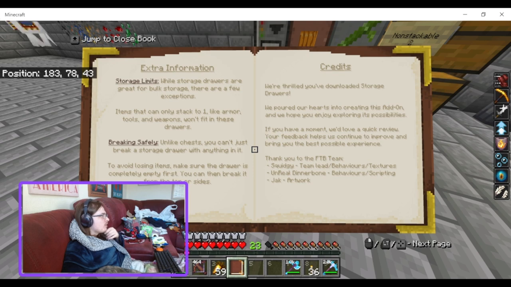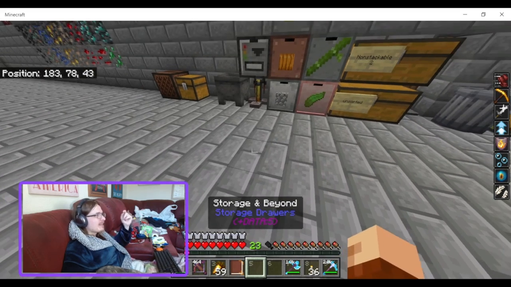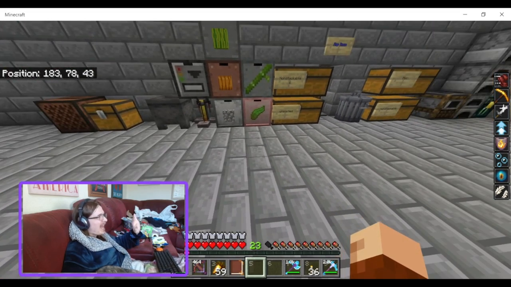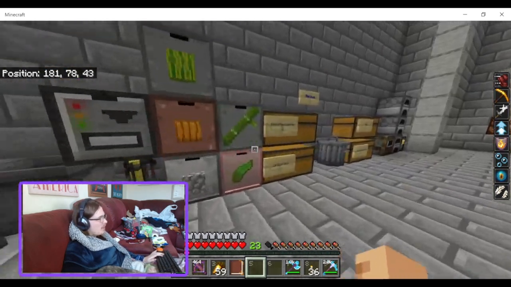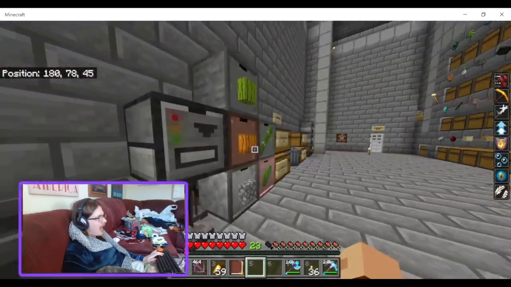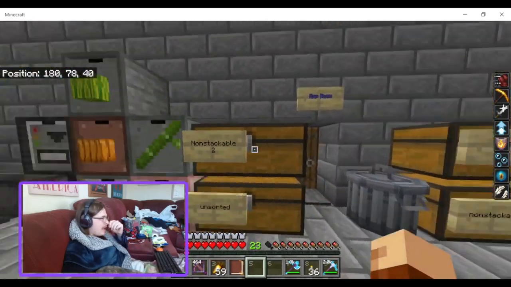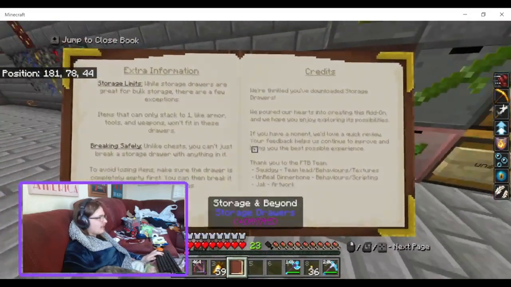Storage limits. While storage drawers are great for bulk storage, there are a few exceptions. Items that can only stack to one, like armor, tools, weapons, won't fit in these drawers. Which, my opinion on that is mixed. It does make sense, but I kind of feel like it wouldn't be super OP if they could stack non-stackable items. I don't know. And I also want to see if you can hopper into these.